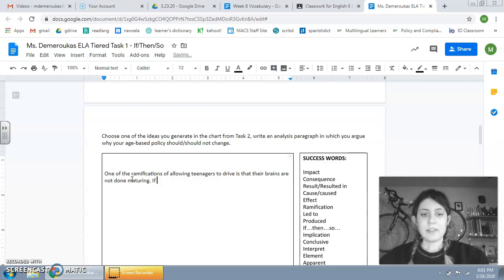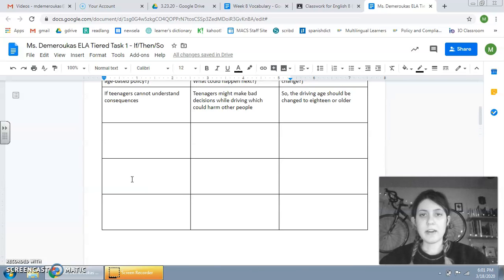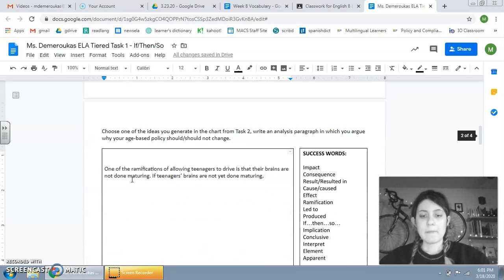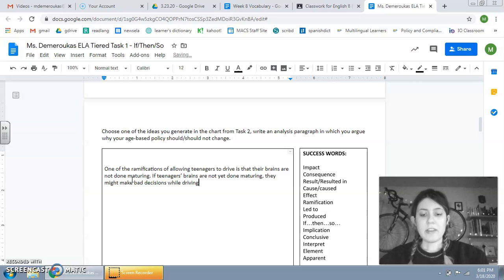If teenagers' brains are not yet done maturing, I'll go back up here, they might make bad decisions while driving, which could negatively affect other people.